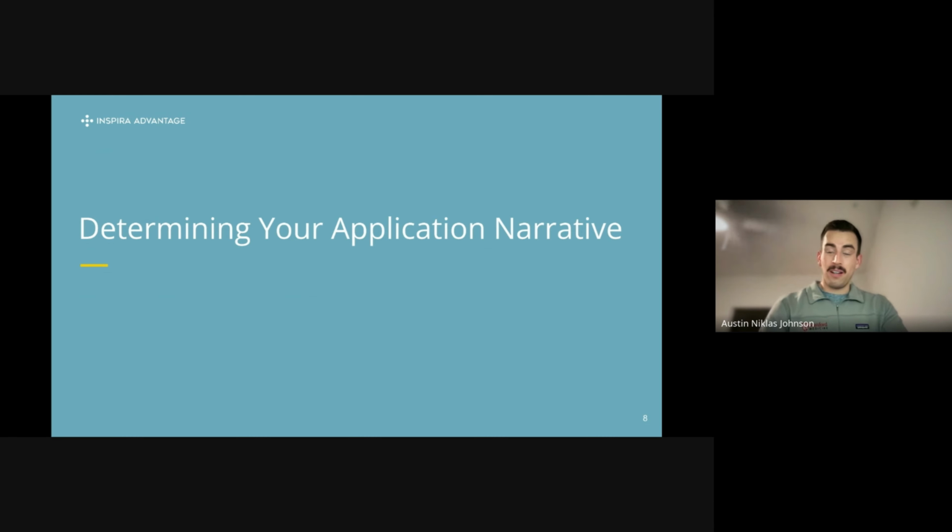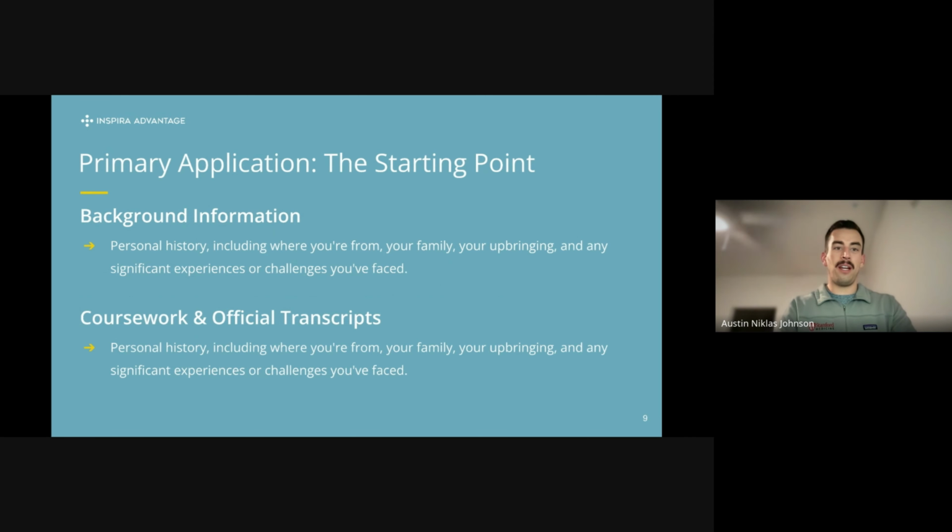Now, determining one of these is really tough. I so remember those years ago when I was trying to figure out, who am I as a future doctor? And I'm still trying to figure out who I'm going to be as a future dermatologist. But it all starts somewhere, as does everything. And I think what you need to reflect on first is, how did you get to where you are right now when you're thinking about professional school? Where did you come from? What was your upbringing like? What challenges have you faced along the way? What life-defining formative experiences have you experienced that are unique to you?